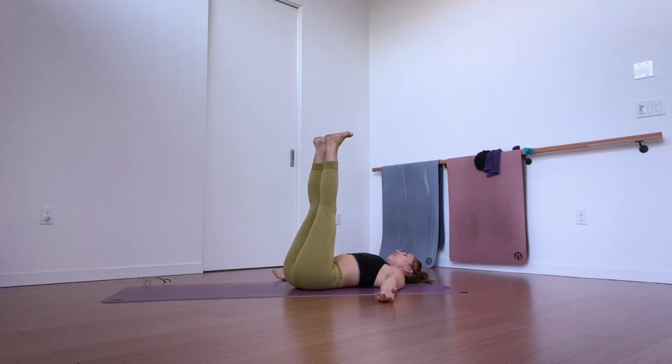Legs up the wall. Letting some circulation start to reverse. So out of the feet, into the heart and head. You can flex and point the toes, the ankles. You can flex the toes, spread the toes, wiggle them around. Give a little love to the feet. They do a lot for us.